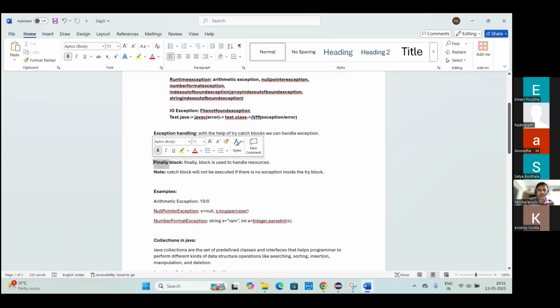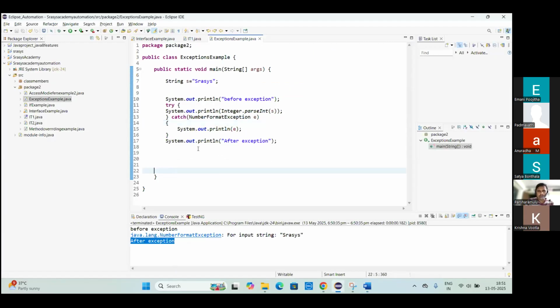Here we have one more concept called finally block. So when will we use this finally block in exception? For example, this code only, here we have finally.